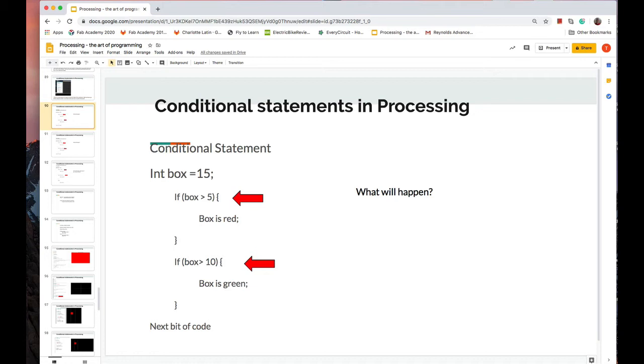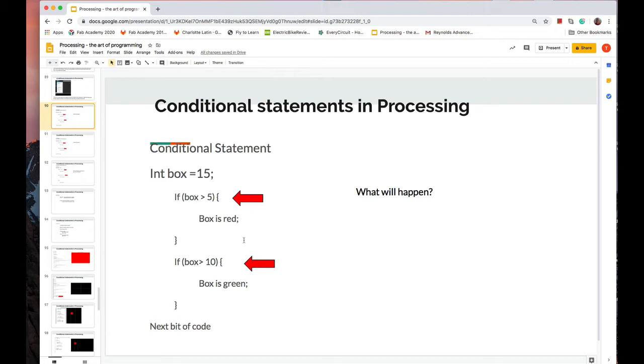Box equals 15, 15 assigned to box. If you ran this program right now with the two if statements there, it would test both these cases. So box is red, box is green. What would you see? Well, I would hope that you would see box is green, because this is true, but it would test for this and make that true, and therefore it would replace and make the box green.